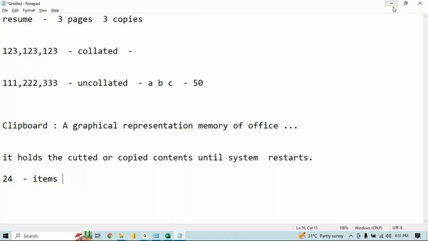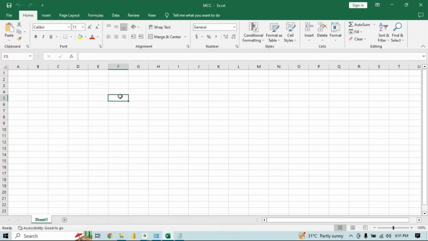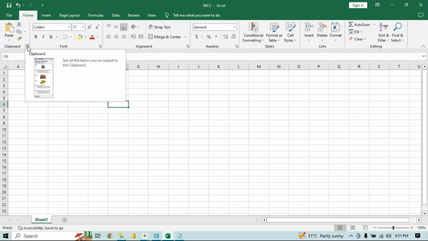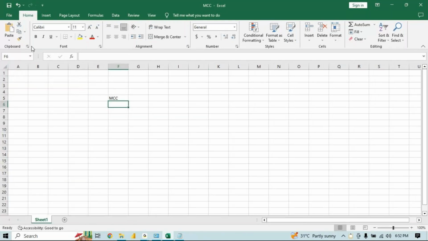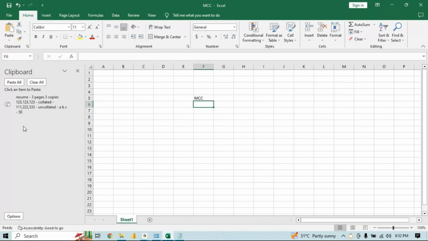I'll just show you. See here, I'm writing a content here. First, I'll enable the clipboard here. See, they're saying see all the items you have copied to the clipboard. So just click on this arrow mark. Some already what I copied is there.